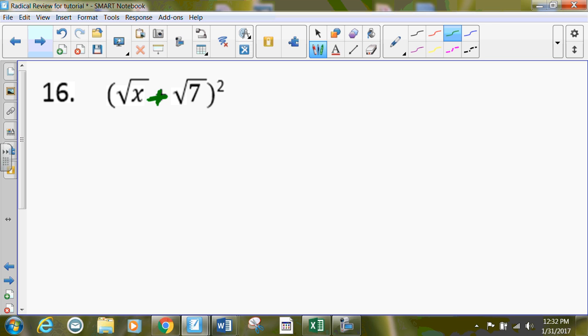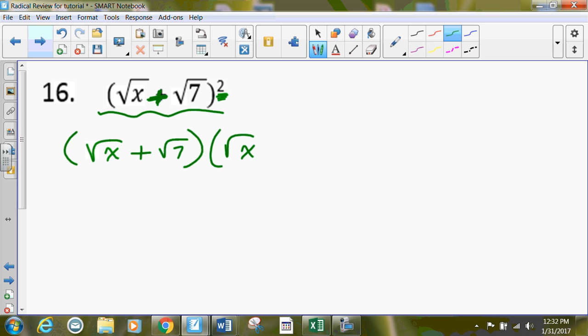All right, we know this is a binomial, and since it's to the 2nd power, we're not going to use binomial expansion the way we learned it in Chapter 8. We're going to go ahead and do this by hand. We're going to rewrite it, since square means take what you have and multiply it by itself. That's what we're going to do. And we're going to remember to go ahead and distribute.